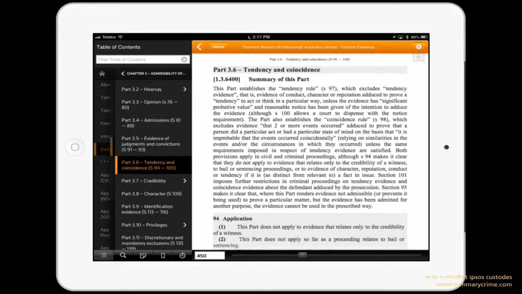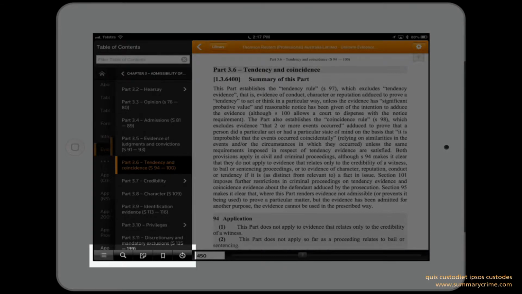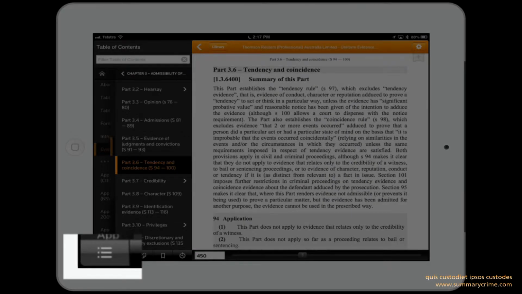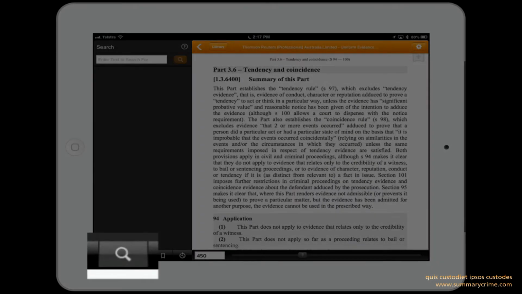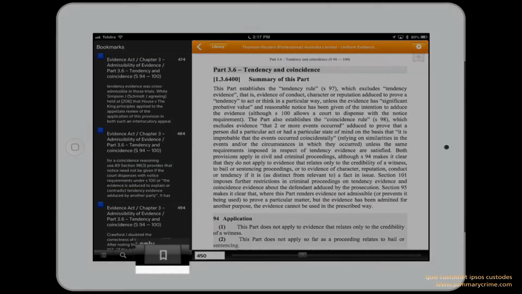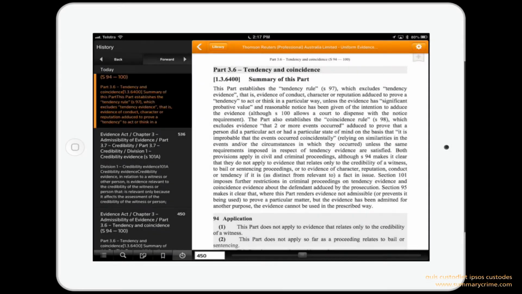Now there is a way to get around that shortcoming, and that is by using either the note function or the bookmark function that ProView provides us. You'll see down in the bottom left here, there's a couple of symbols. There's the first level that we're already in, which is the navigation pane. There's a search pane, there's a notes pane, and there's a bookmark pane. And there's also a history or breadcrumb trail available there. So let's just show you each of those.